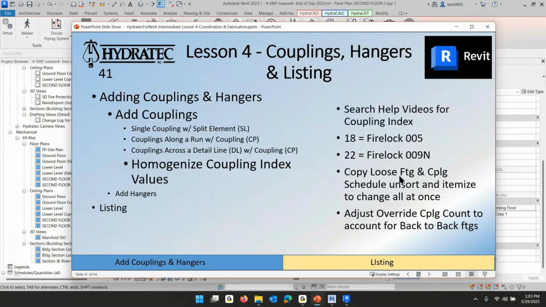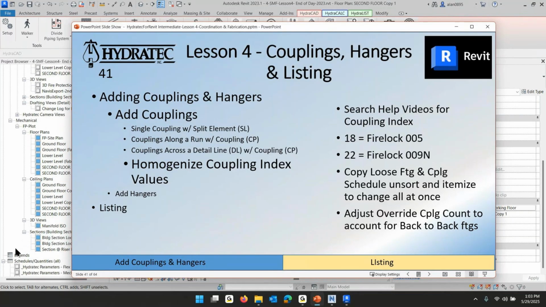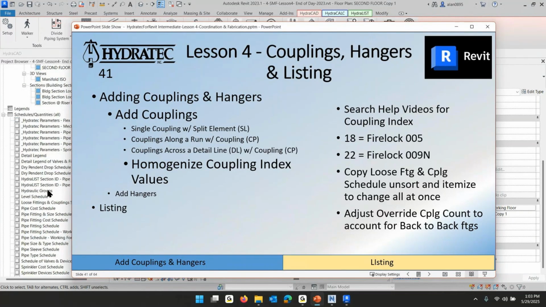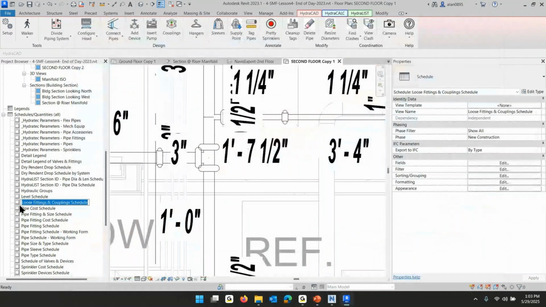There's a loose fitting and coupling schedule that you can unsort and then pick all the fittings at once and change that 0 to a 22. I'll do that and we'll be done. I am going to go to the schedule. There's a loose schedule. I'm doing something wrong these days.